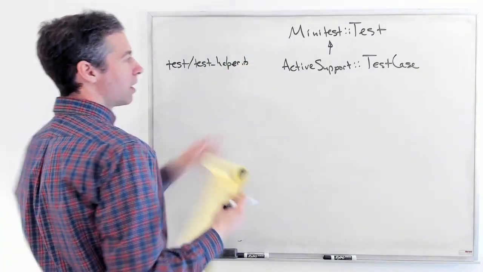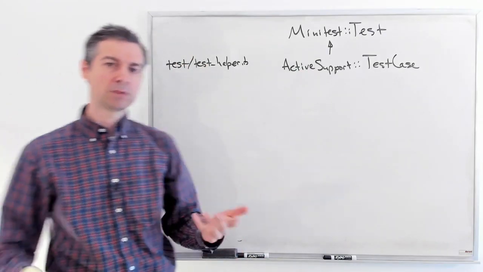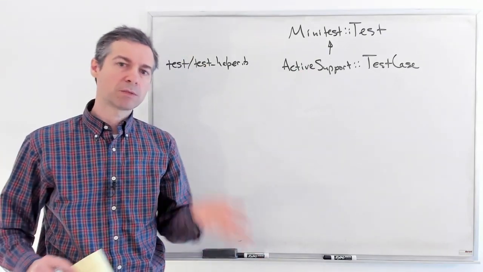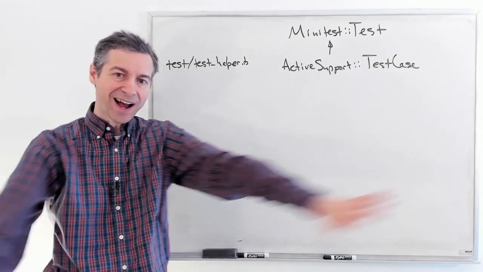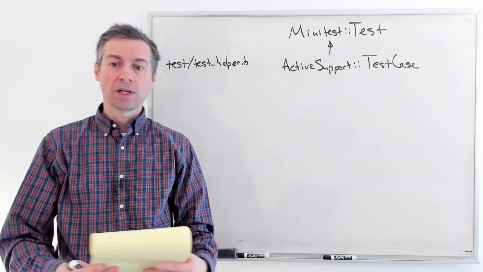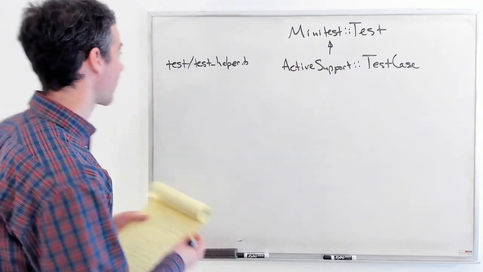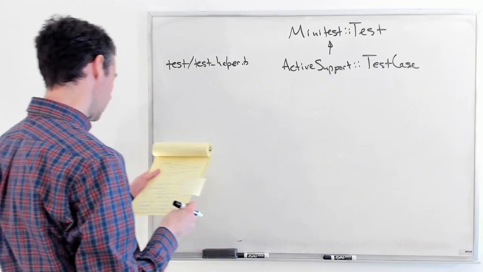.rb. And so this is actually a place where, if you had code or methods that you needed to be available across your entire testing suite, this is how you could get it in. And then all of your tests would inherit that code. Okay, so that's one way to get access to that.